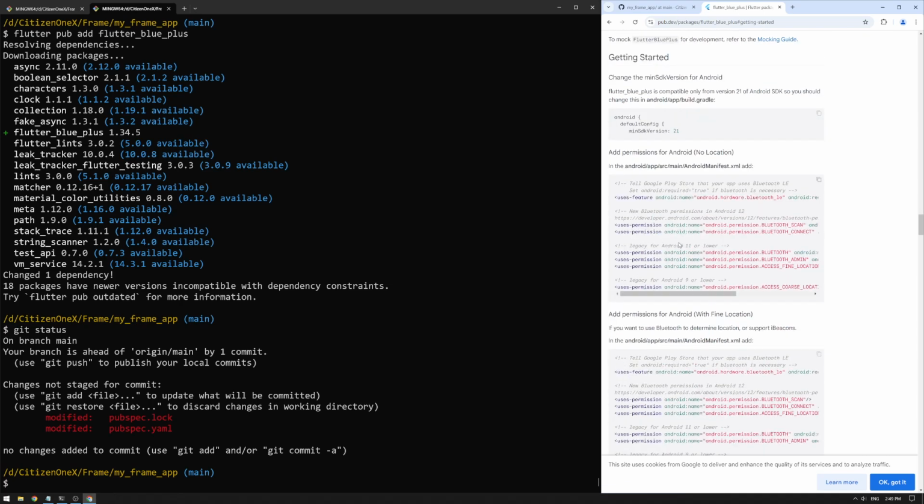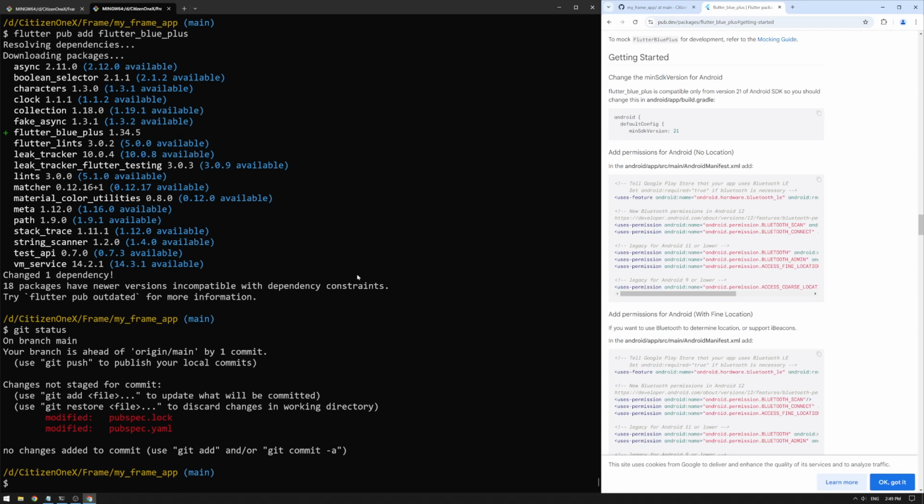But in any case, getting our project going, we need to make a few configuration changes. And you may be aware that mobile apps, if you want to use Bluetooth, need Bluetooth permissions, but sometimes Bluetooth gives away location, so you also need some location permissions and a few other things. And of course, particularly in Android, it changes with every iteration of the operating system, so you end up with this mess of parameters. So you're not going to type all that in yourself, but you're going to follow this script and just copy them in.